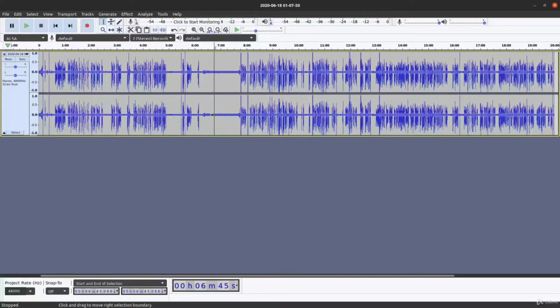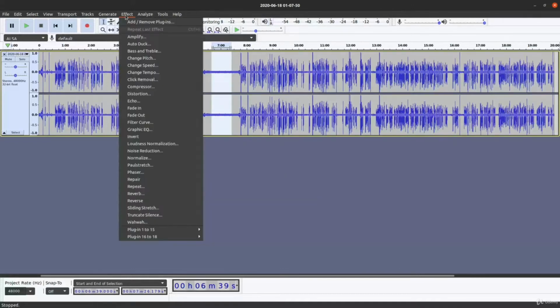So for eliminating this noise, you select some part of the audio where you have no useful recordings, for example here, where you do not speak anything, and go to the Effect menu and look for noise reduction here.